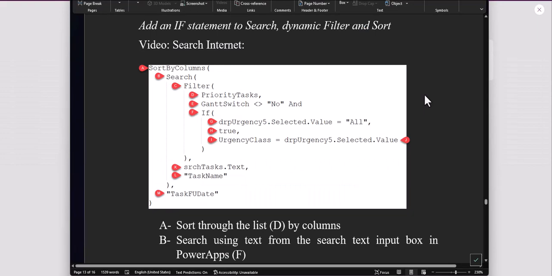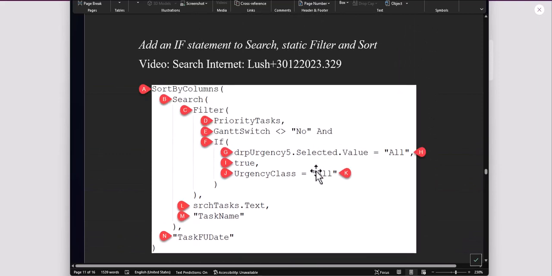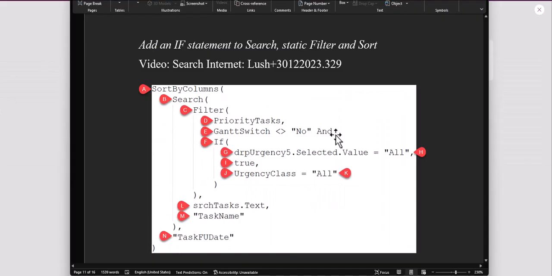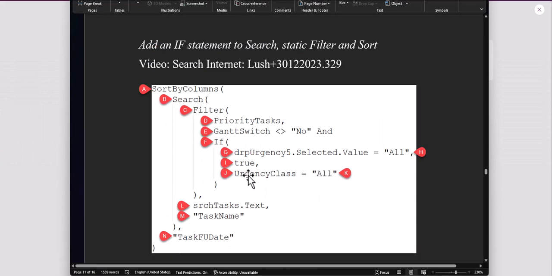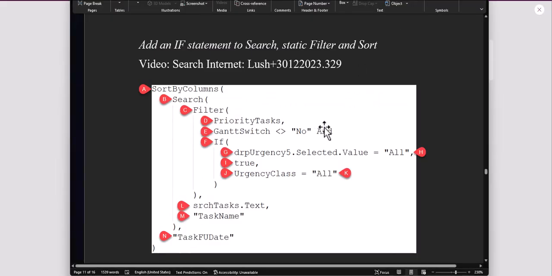So why did I do it this way? Because in this if statement, now if you look at this one, we went over in another video here, the urgency class is only set to all. So the only thing this is going to find is anything that equals all right here. Okay? And then if we wanted to do another, we could go ahead and propagate this and just say, well, now I want to do everything that's equal to critical, write new code, do everything that's equal to essential. You kind of get it, right?